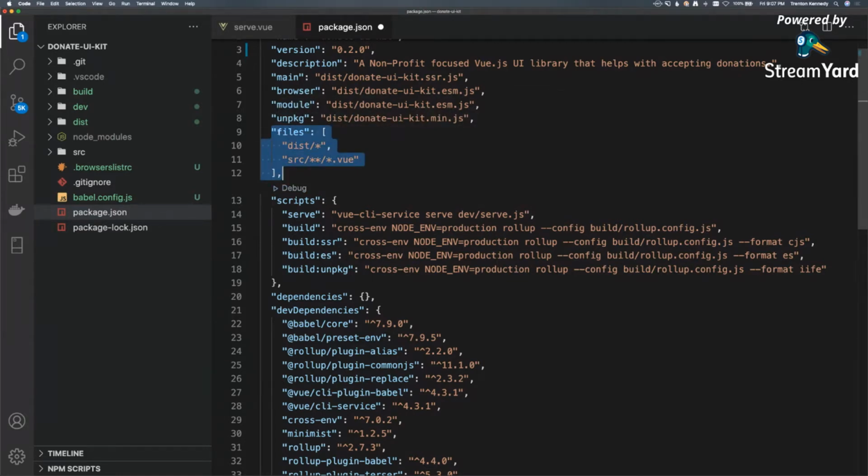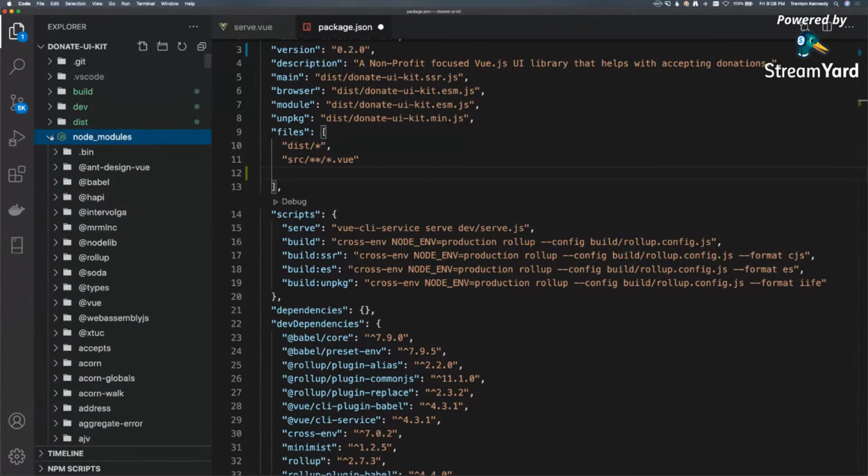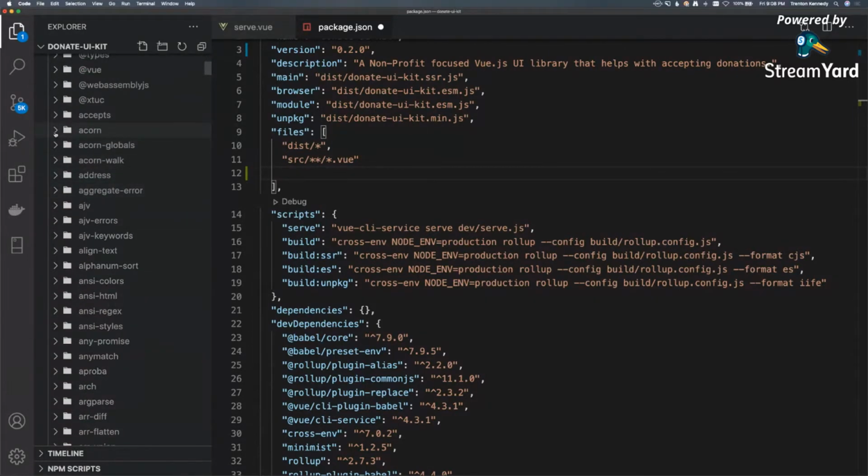What this section does is it essentially handpicks each final output that the consumer of your module will see. So if you wanted them to see, like in their node modules folder, you know how you don't touch these, but you can go look at what's in them.